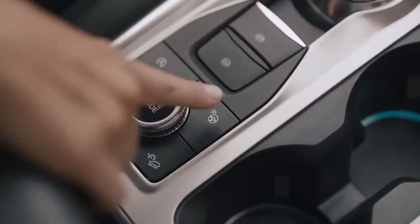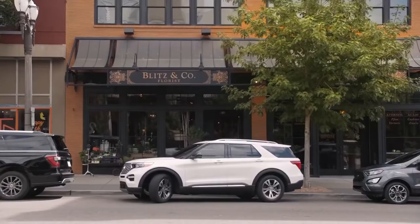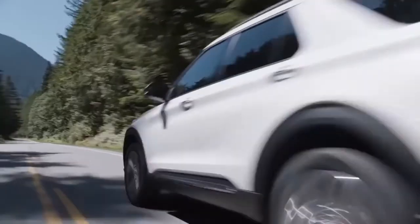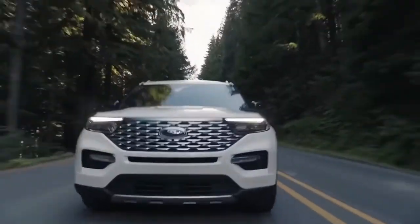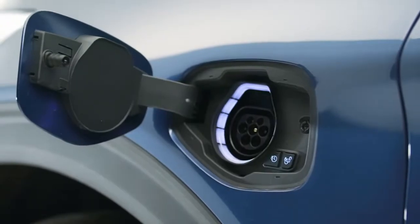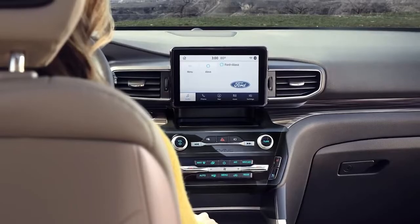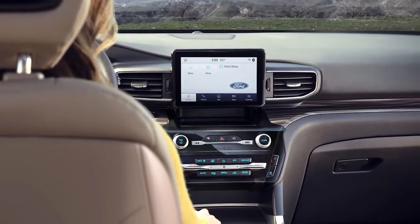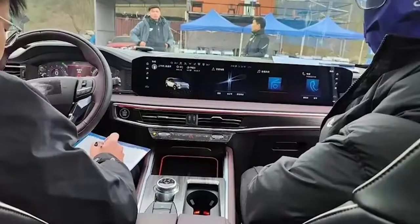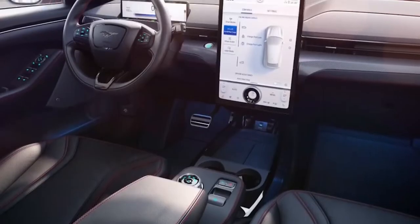The Explorer was rated as a mid-pack performer in the three-row SUV segment. One thing to appreciate with the 2020 SUV of the year is the newfound handling prowess from Ford's switch to a rear-wheel drive platform. Fans have loved the hybrid for bringing back strong fuel economy numbers, though there is a slight penalty in towing capacity or performance. Furthermore, the interior of the pre-2023 model has been a letdown, especially considering the Explorer's high price, as it distinctly lacks material and build quality compared to its peers.